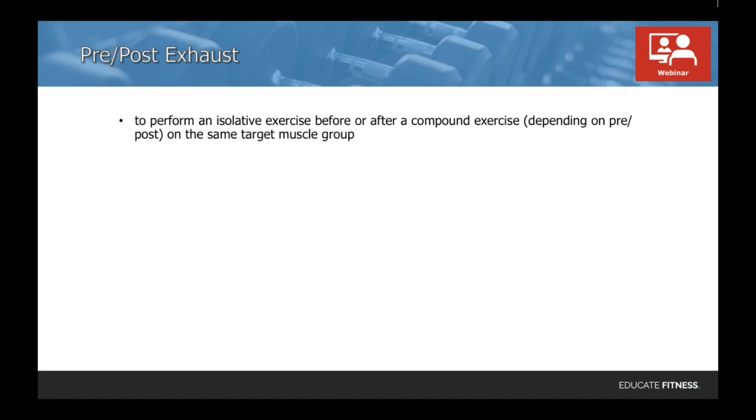So that's an example of why you would do pre-exhaust, because it's going to really overload the target muscle group, and on an example like the bench press, your pectorals don't get as good a workout as they can because your triceps fatigue first.